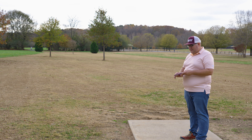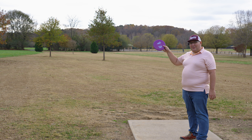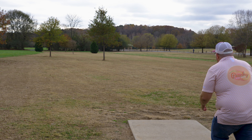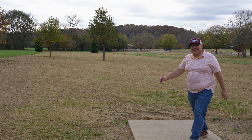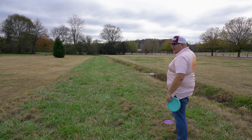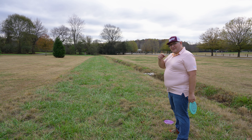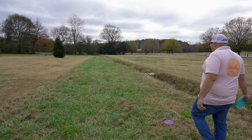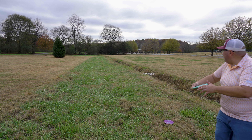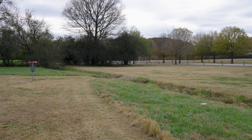Last hole — hole 18 is 455 feet, par four. Basket is now off on the right side of the fairway. Wide open shot here. Just don't want to go too far past this ditch; some tournaments will call that OB. We're going with the Wraith, which has been kind of flippy for me. I'm going to try to keep it nose down, give it some height, and throw it on hyzer. So flippy — that's in bounds I think, in the rough. We're going with the Pig for the approach — if we can get close and make the birdie, that would turn what was going to be a mediocre round into a pretty solid one. Too soft. That's a circle two putt. Oh, that was sad — really should have gotten this one. Overall though, pretty fun round still.